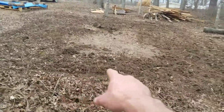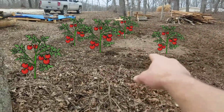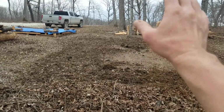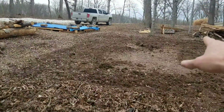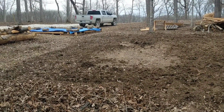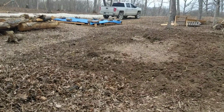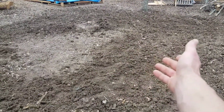Heather's garden is going to be right here. It's like right next to the greenhouse. She wants to do a garden in this area because this gets the most sunlight. We almost finished tilling it, so this is what we left with. We're gonna have to probably hopefully finish this up Saturday, just in a few days. But progress is better than no progress. And for the most part, this isn't clay, so that is better.